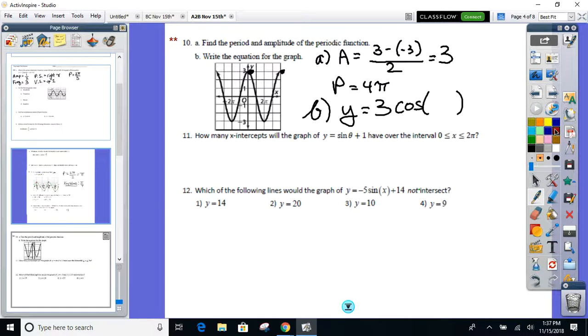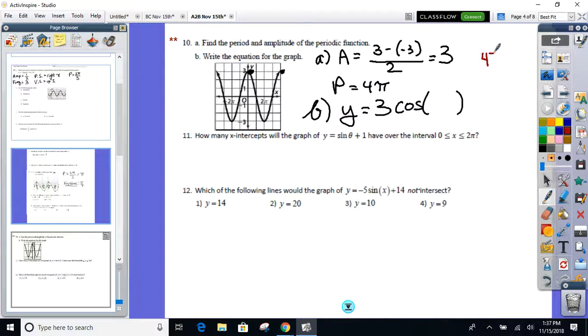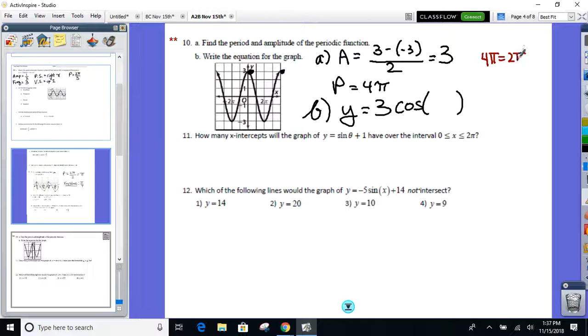Huh? Look at all this, you kids. So 4 pi equals 2 pi over b. Let me know when you get to that b value. Ooh, 1/2. So 1/2, keep going. X. And I'll save you guys and everybody else some time. How do I know there's no shift without even doing the formula? It goes up and down to the same number. Yep. How about that, Akon? You good over there? Good.